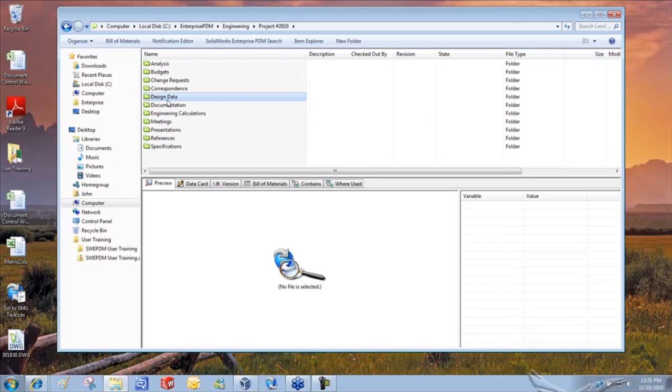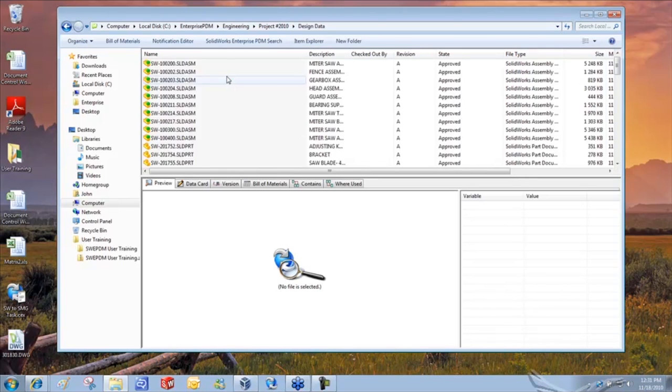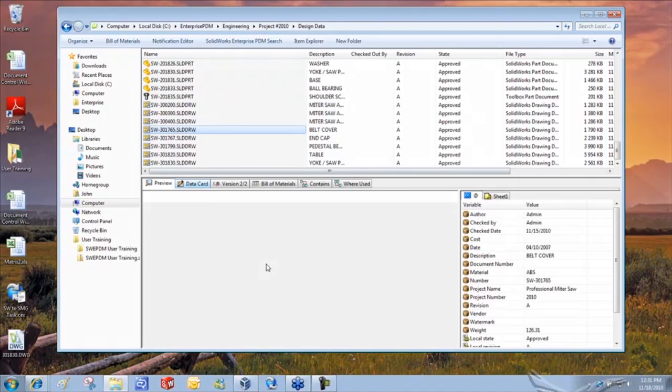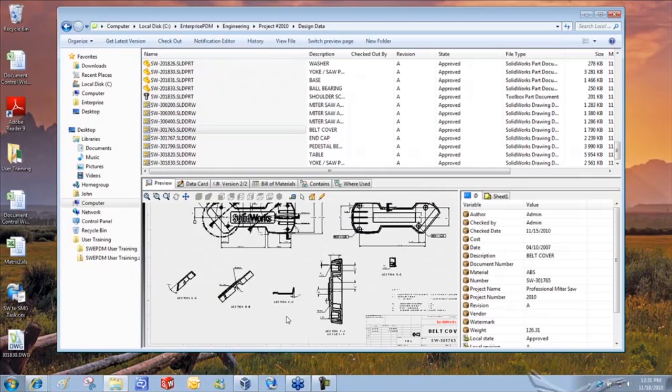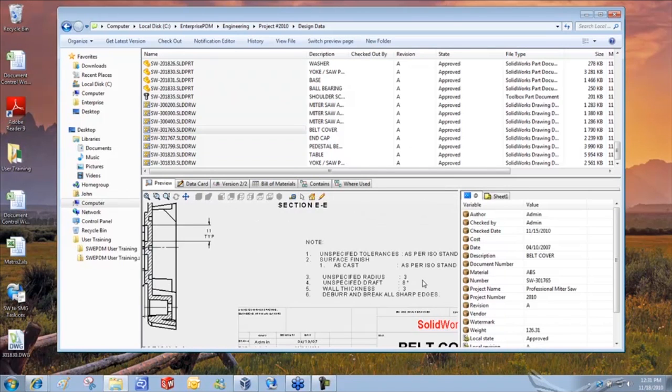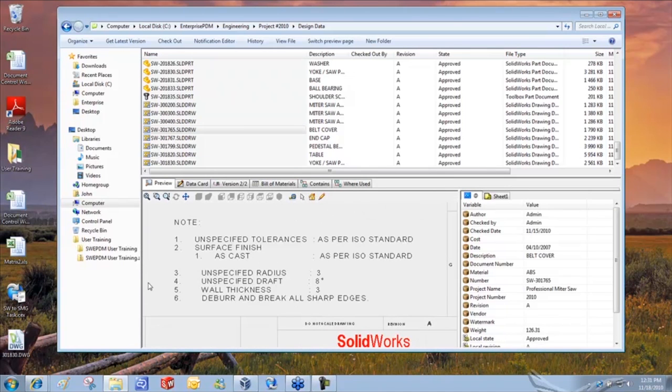So let me come through here. I'm going to open up a SOLIDWORKS drawing for a second. We'll scroll down, pull some drawings, look at the preview. I'm going to choose something on here. Oh yeah, this is great. Here we've got a note that says surface finish is as cast. Maybe I want to go through my vault and look for all drawings that have this "as cast" verbiage on them.